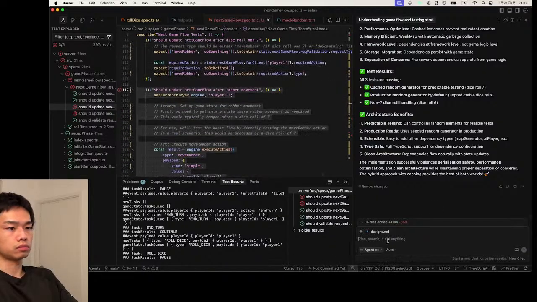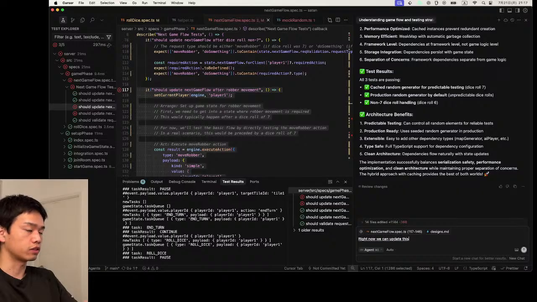So right now we can update this unit test for arrangement because we can specify the dice roll as 7.